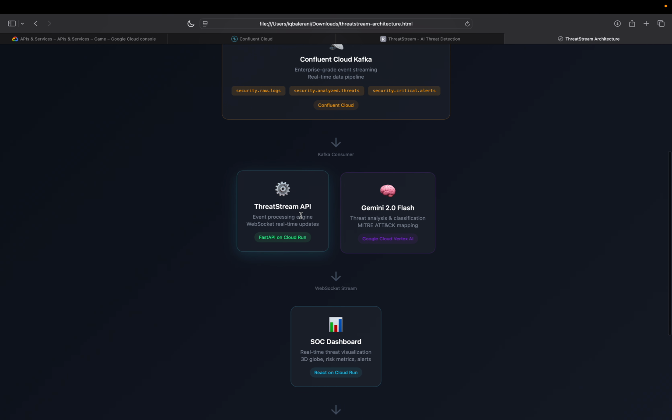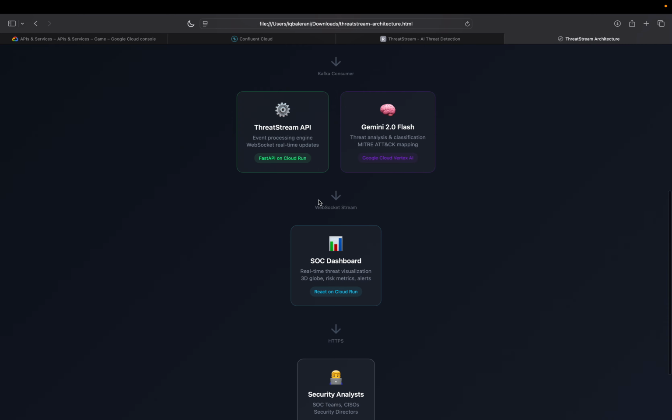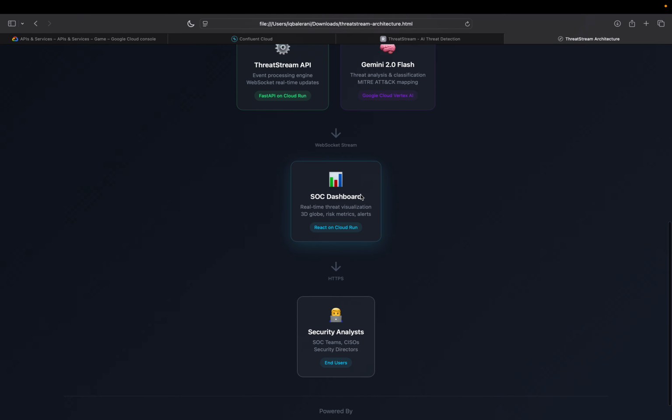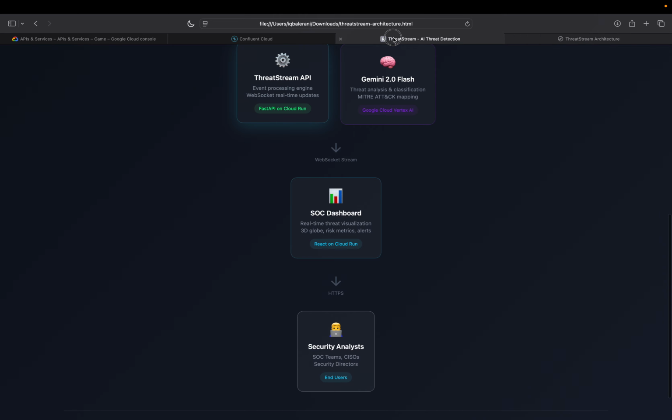From there, the threats go to the Cloud Run API, and Gemini does its calculation behind the scenes to determine what kind of attack it is. Then everything is shown in the dashboard, deployed on Cloud Run, as a complete security analyst solution for the end user.